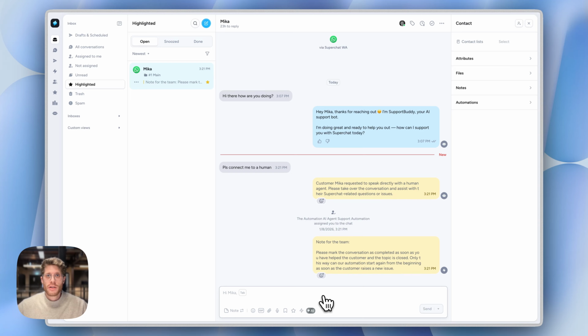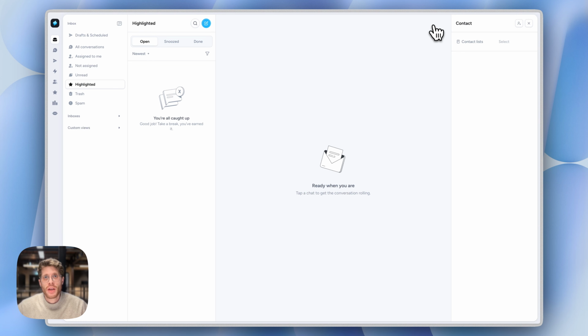Exactly, so now imagine me also being the user, resolving the issue of the customer, and then at some point the issue is resolved, and I just mark the conversation as done.